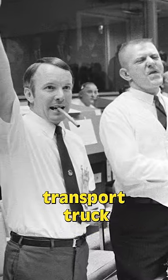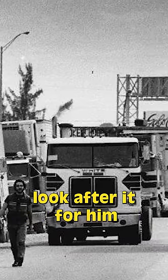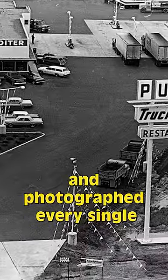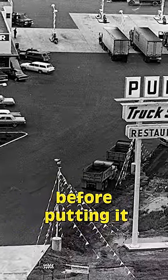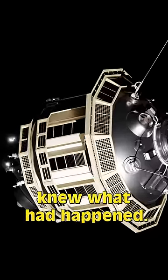Basically, they convinced the man who drove the transport truck to get some rest at a nearby hotel, and they would look after it for him while he rested. From here, the agents took it apart and photographed every single component before putting it back together and placing it back in the truck for its next tour date. There was no indication that anyone outside of those involved knew what had happened — before the operation became declassified.